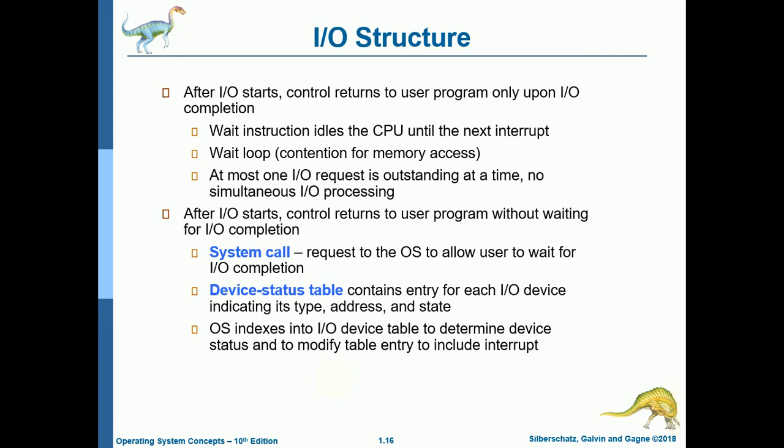The wait instruction idles the CPU until the next interrupt. There is a wait loop, contention for memory access. At most, one I/O request is outstanding at a time. No simultaneous I/O processing. So it means that I/O requests are done one at a time. There is no multitasking for I/O processing.